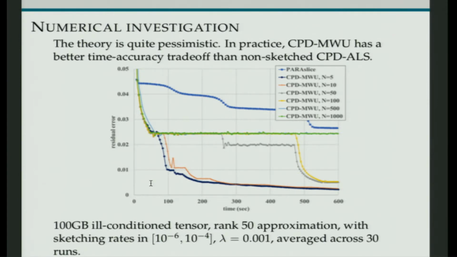Okay, so you can see when you use 5 arms, so here we're looking at an order of magnitude of 100 difference in the arms. You can see here if you use 5 arms that you do a very good job of converging compared to just unsketched ALS. And you can even go up to 100 arms and still do a good job. Okay. And again, this is on an ill-conditioned synthetic tensor. And we're looking for a rank 50 approximation. Okay. Why do you think it gets flat like that?